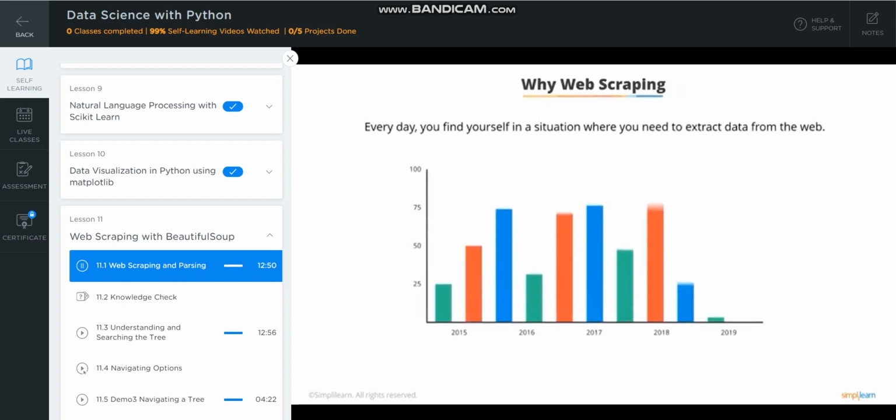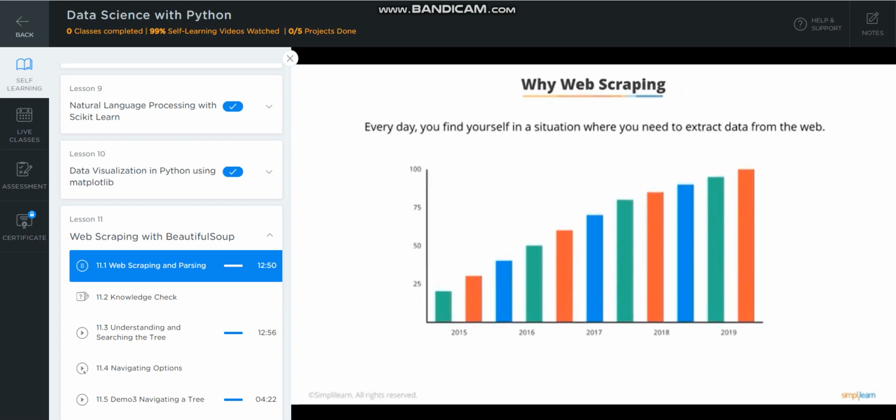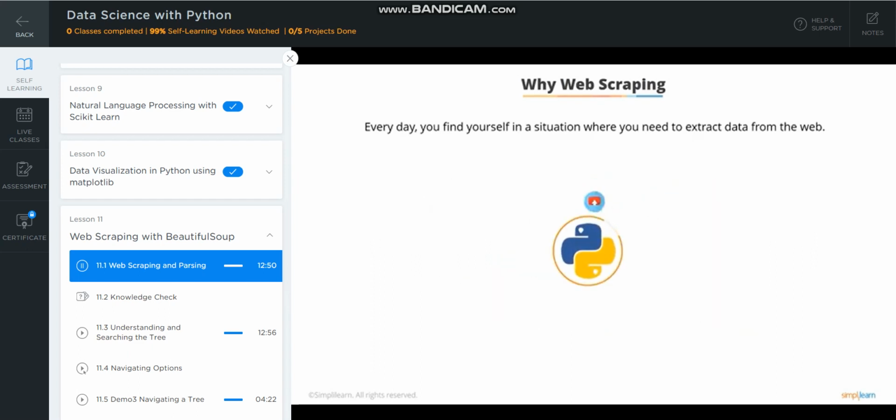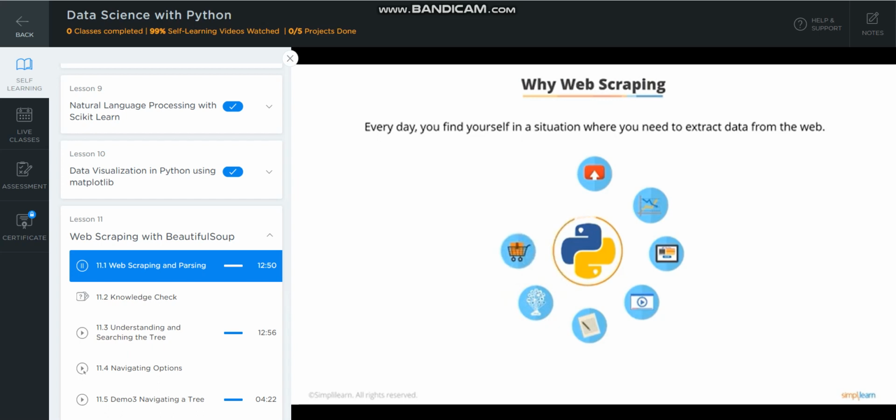Every day, you find yourself in a situation where you need to extract data from the web. For example, you might want to launch some promo, to compare market price of certain product for online sales, to build data products and services using target industry websites, such as hotel or airlines industry, to know the upcoming movies for a week, to complete the assignment given to you by a teacher, to learn new technologies in the market, to fulfill your daily activities such as shopping, finding a restaurant, and other desired places, or to interact with the internet to find reviews and to predict or interpret results from the existing data.